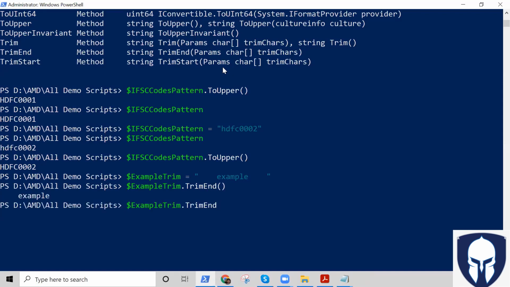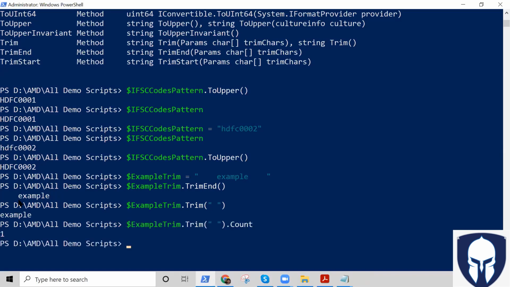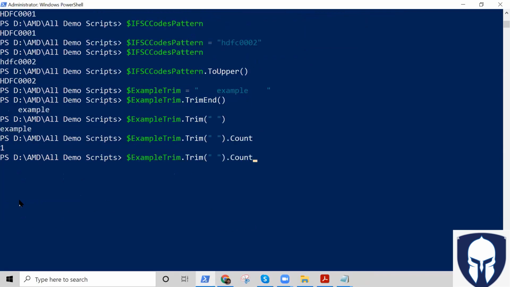Okay, I'll trim. You see, I'll be showing with the count actually, or length. It's 7.